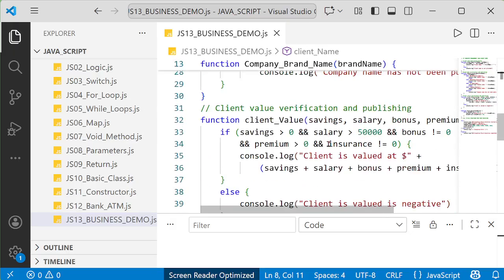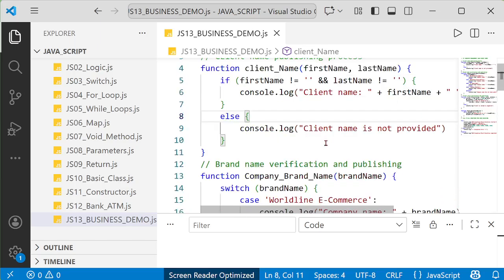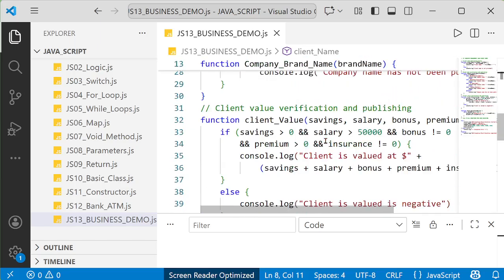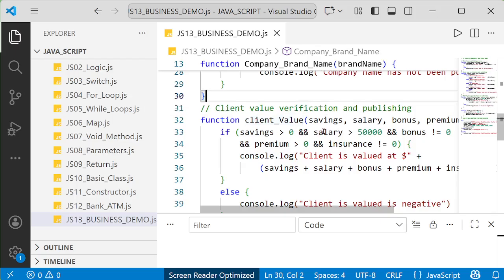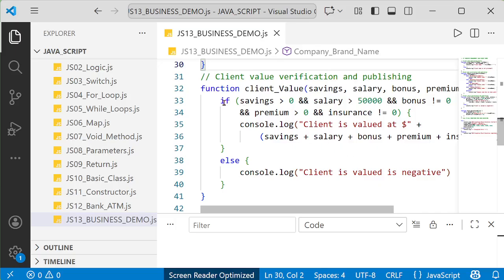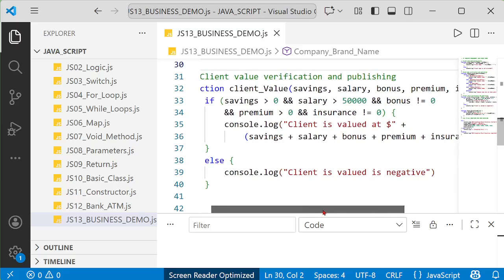As you can see, let's go up. Client value verification and publishing function. There are lots of parameters: savings, salary, bonus, premium, and so on. So once again, we're using if-else logic here with complicated conditions.